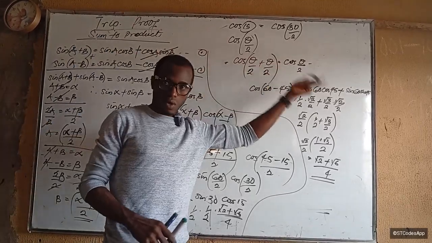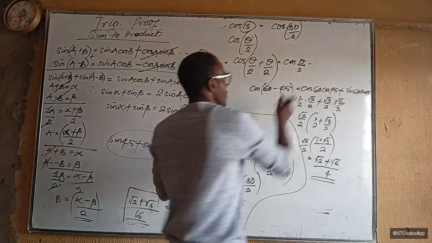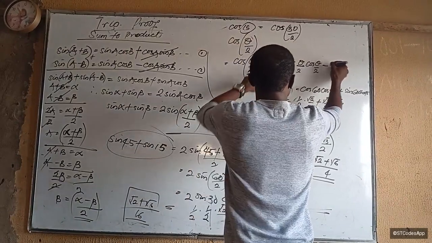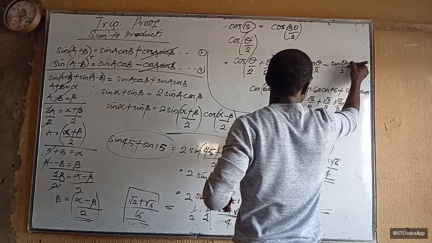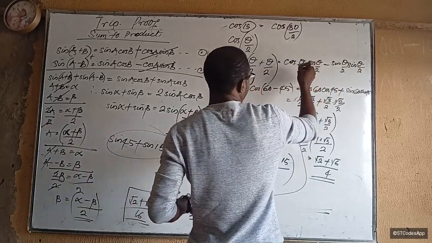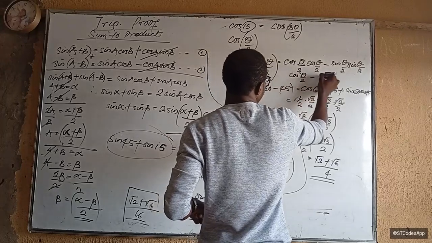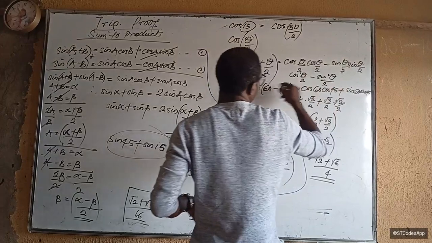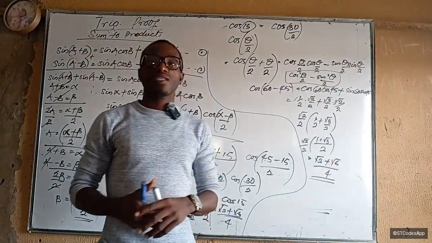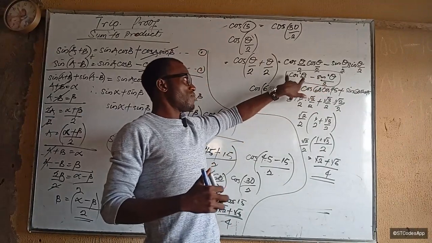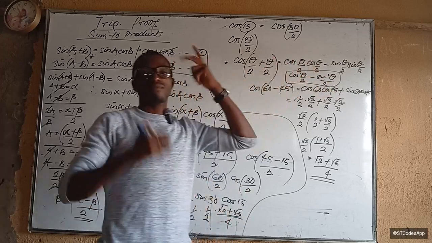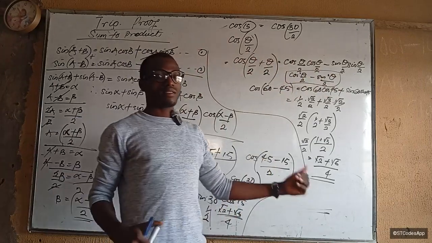Cos theta over 2, cos theta over 2, minus, because plus is here, sine theta over 2, sine theta over 2. So looking at this, cos theta over 2 times cos theta over 2 is cos squared theta over 2 minus sine squared theta over 2. Then you can begin to do your substitution again, since sine squared theta plus cos squared theta is equal to 1. You bring in a value for an identity, you substitute it for sine squared theta, and you get another new identity. So that's how to go about it.